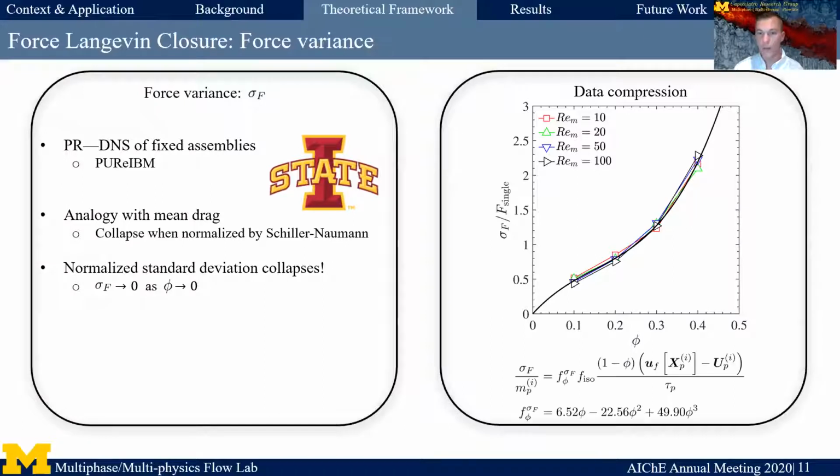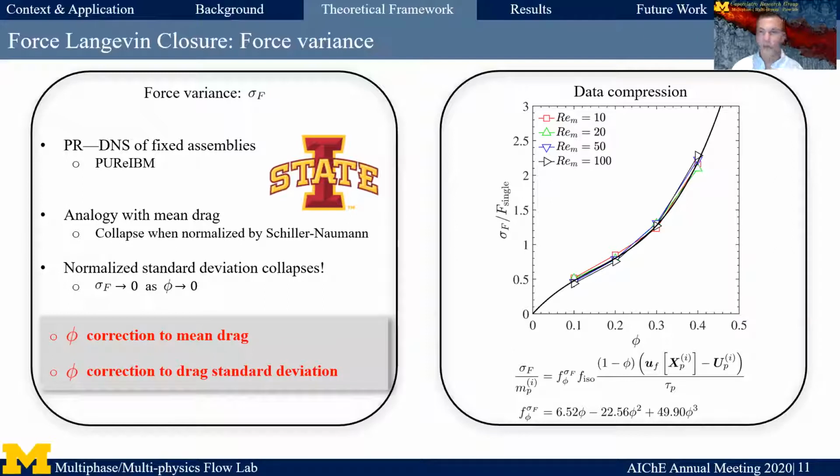And we can then basically compute our standard deviation in almost the same manner that we compute our mean drag, where we've utilized a fit to the data that is a polynomial in solids volume fraction. And this is designed to tend to zero in the infinitely dilute region, which means that we don't have neighbor effect contributions if there aren't any neighbors. The real takeaway here is that there's a solids volume fraction correction to mean drag for a suspension. So basically this correction appends the drag on an isolated sphere, but we also have the same type of correction for the standard deviation, which is very nice for computing these quantities in our EL framework.